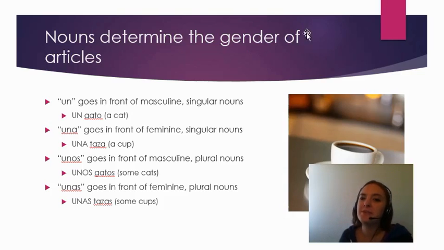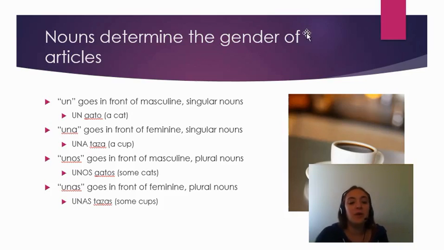Again, nouns are going to determine the gender of the articles. So the endings of your nouns are going to tell you which ones of the articles that we had for a, an, and some you're going to put in front. So if I wanted to say a cat, the word cat is gato. So because it's masculine, because it's singular, I choose the masculine singular article, un, for a. If I have a feminine thing like a cup, we want to say a cup, we say una. You add the A to the end of the UN. So notice, una with an A, taza with an A.